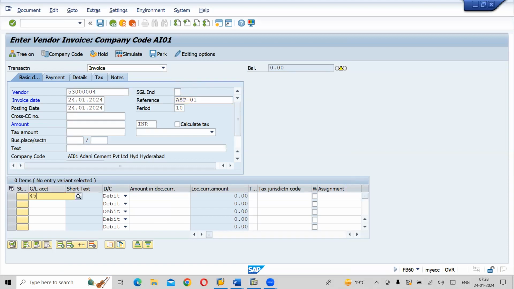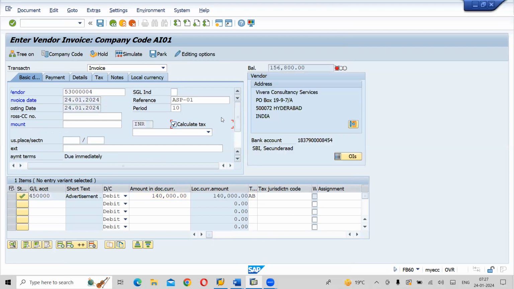Advertisement we are using. I'm taking 1,40,000 as amount. 1,40,000. Tax code I'm taking AB. Okay, same thing. Calculate tax. 1,56,800.